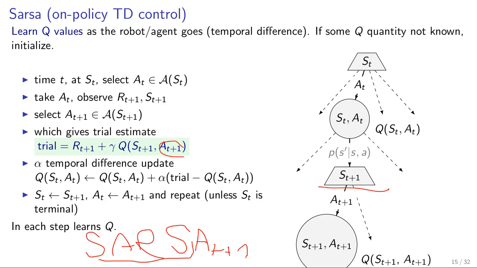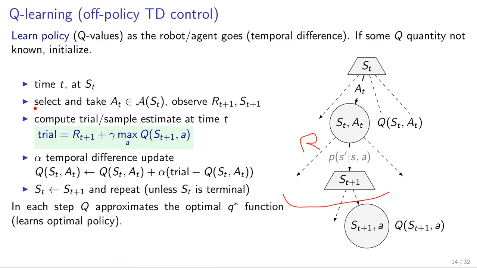For the SARSA, the policy tells you what to do in that one step. It can be even a random policy. It's going to work, it's just going to work more slowly. And here, it doesn't matter whatever policy you're following, because you're just maxing over the Q values you have stored in your tables.